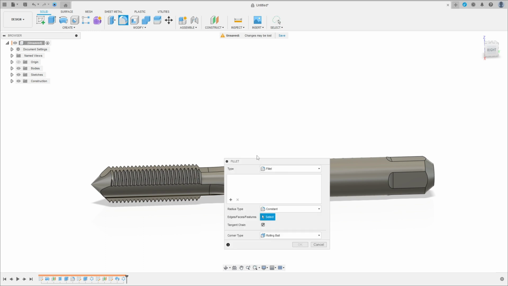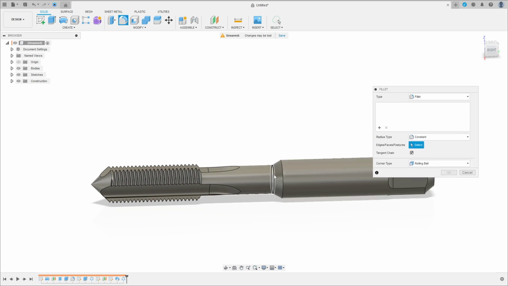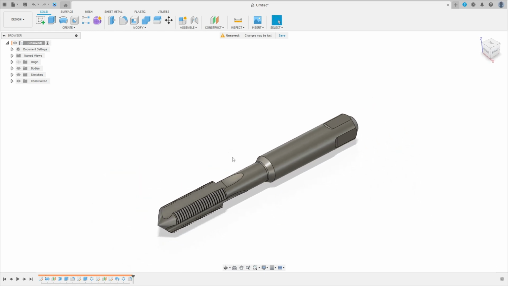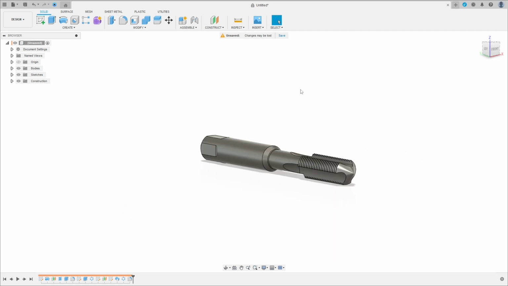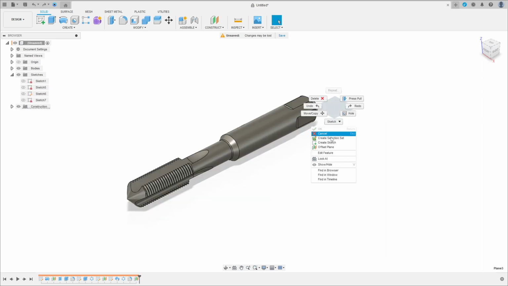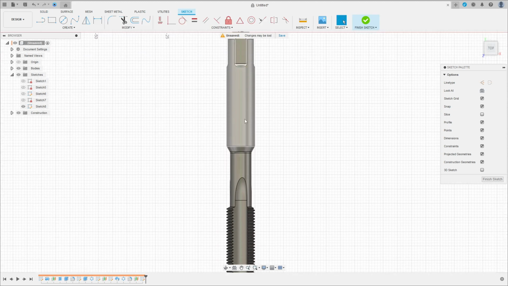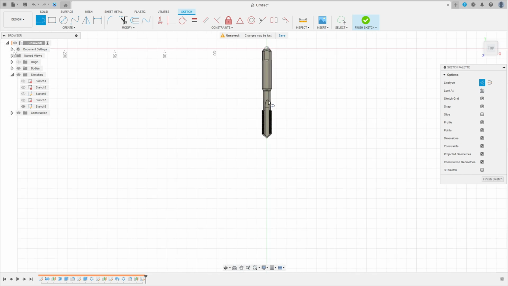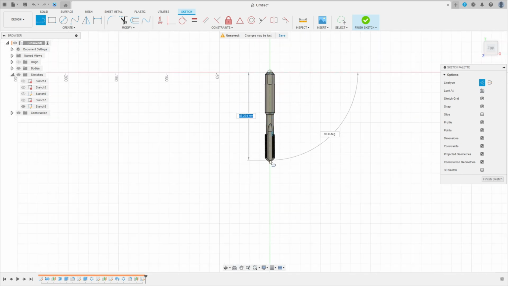Now select fillet. Click here in this edge here, the fillet here 1 millimeters and press OK. We have this, okay. Now go to offset plane, select the top plane here, make a plane to this side minus 0.3 millimeters. Okay. Click with the right button here, create a sketch in this plane. Go here, make a line, construction line from the midpoint here, 90 millimeters of distance. Press OK.